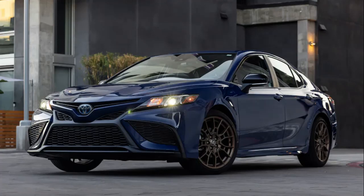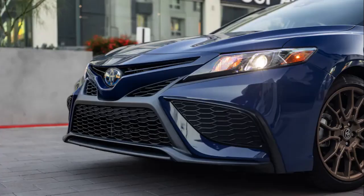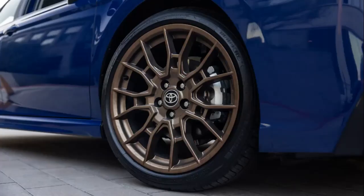We also found some fault in the Camry's seats, which have a short bottom cushion that caused our posteriors to get sore after about 2 hours behind the wheel. Despite its range of more than 600 miles, folks will probably need to stop frequently to stretch out. The one thing the Camry's interior does get right is its wealth of storage cubbies and cup holders for phones, beverages, and other gear.